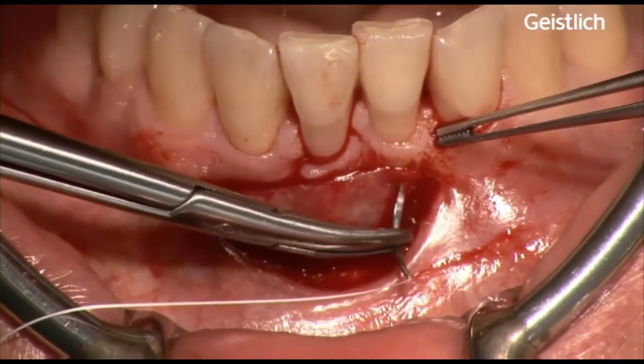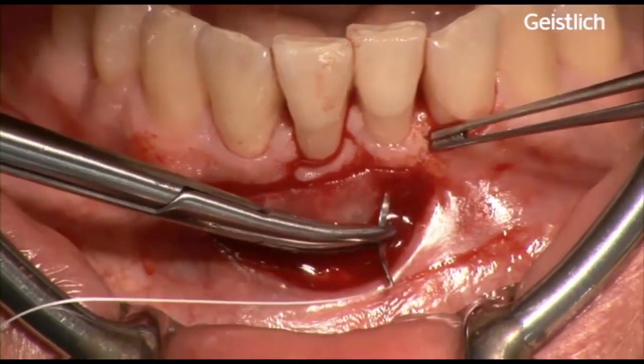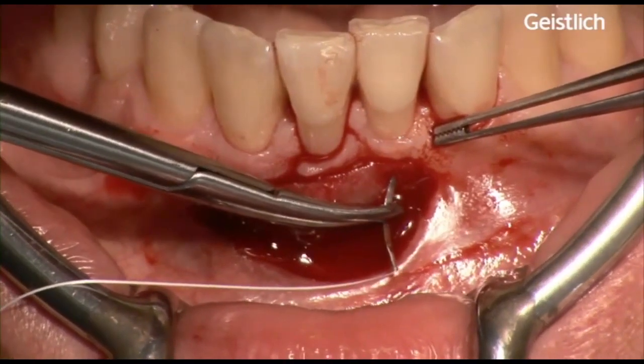Complete penetration of the matrix by blood and exudates allows perfect adhesion of the device.